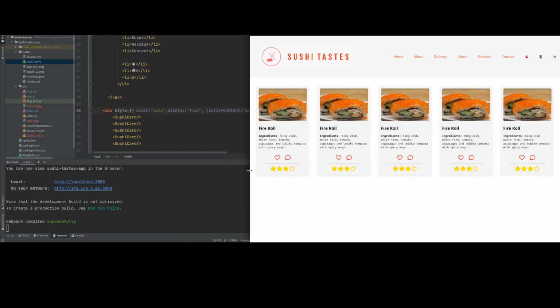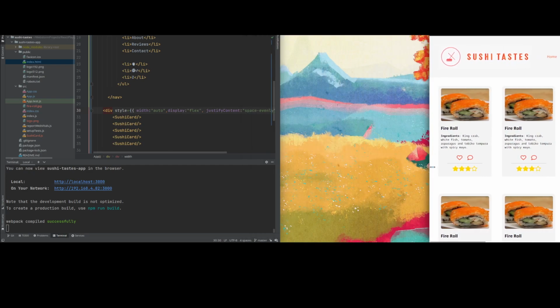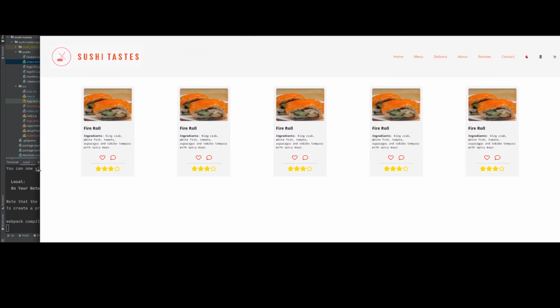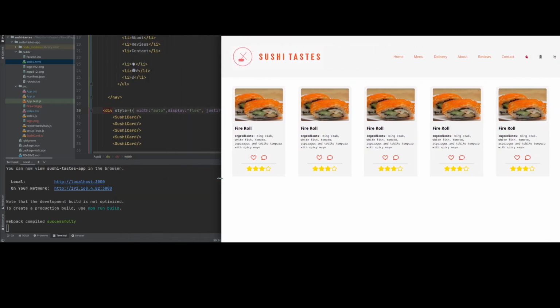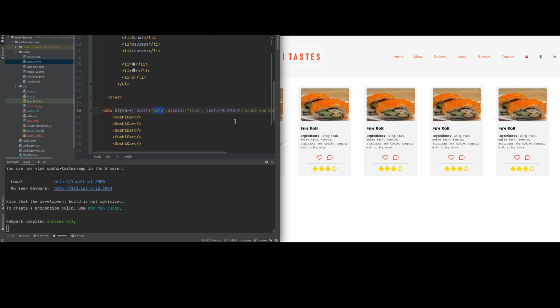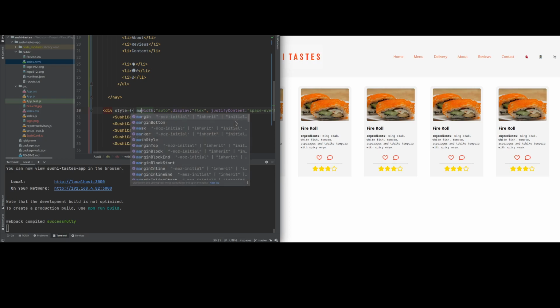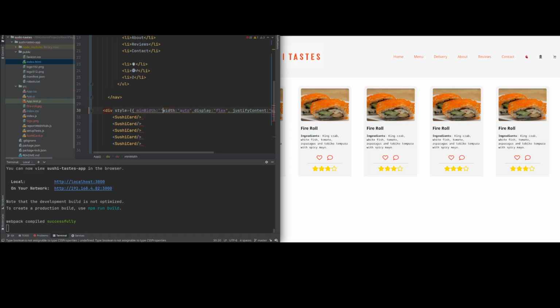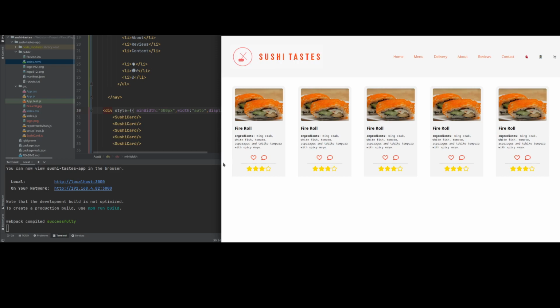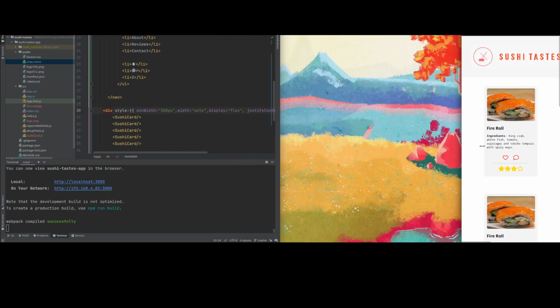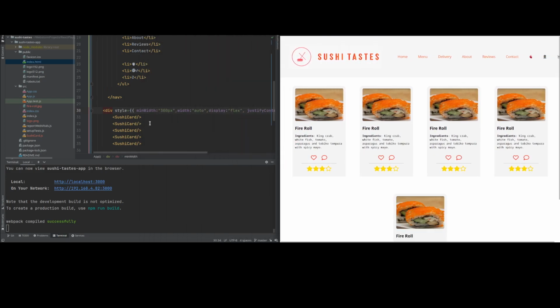Auto. Definitely needs a width. What is it, max? It's only a min width. With a max.